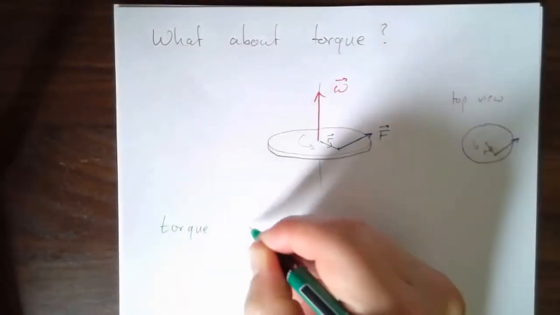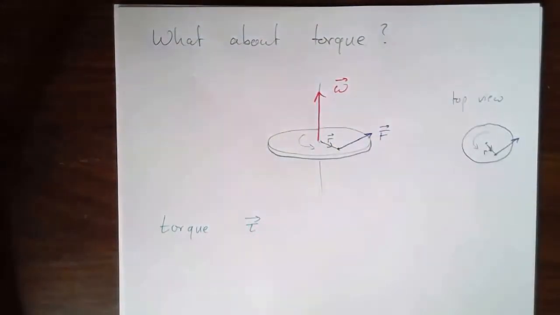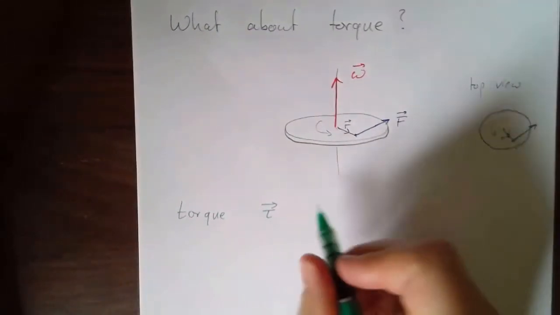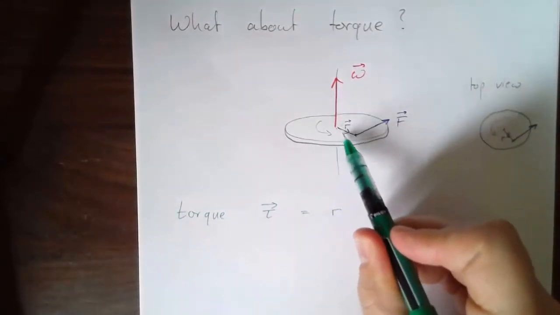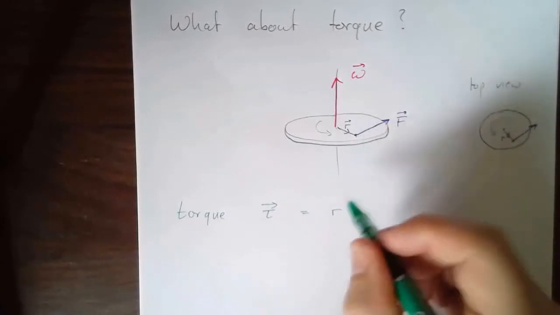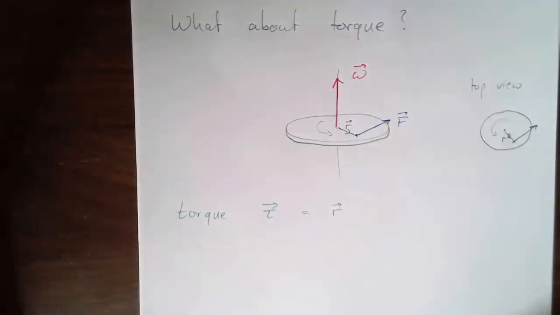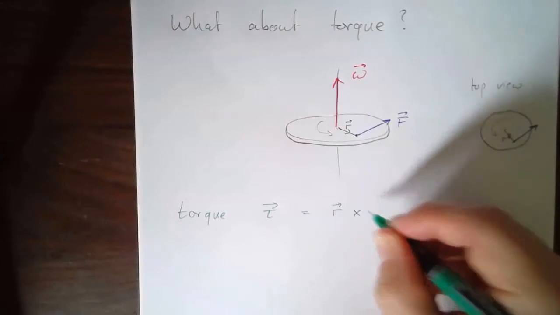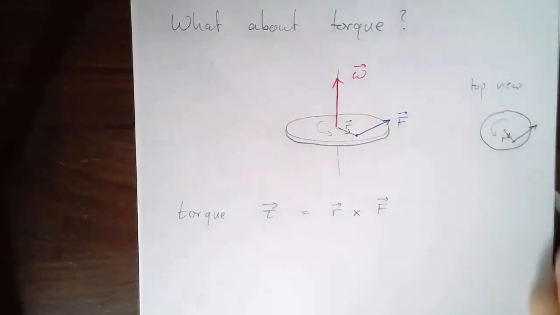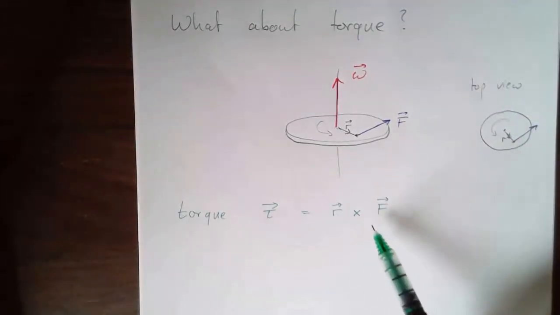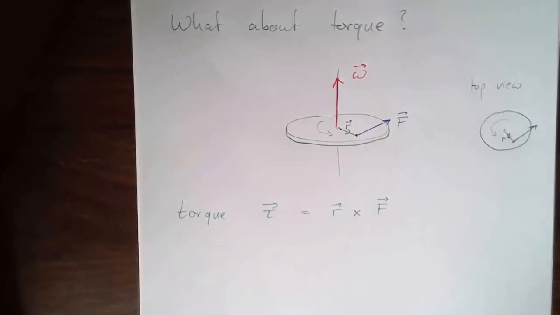So torque, right, becomes a vector. It's still tau, but now it's a vector. And I'm going to define torque as R, so the vector now that connects the midpoint to the point where the force is applied. And I'm going to take the cross product with F. And we're going to talk about the cross product a bit in a second. Cross product also appears, for example, in magnetism. And if you've studied magnetism in the past, then you've met it there.